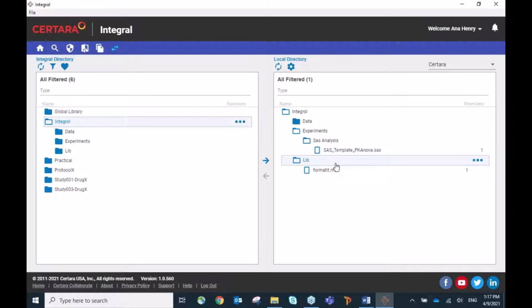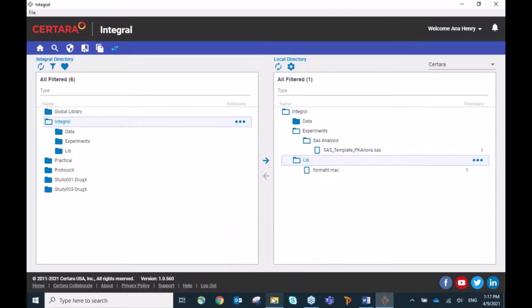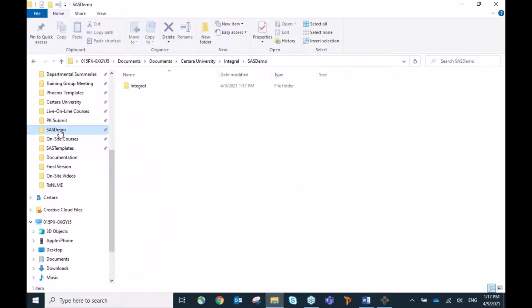And we are really disconnected from Integral until I come back to do a synchronization. So I'm going to go to this local SAS demo. You can see that I now have a folder of Integral that contains all those subfolders that we saw.